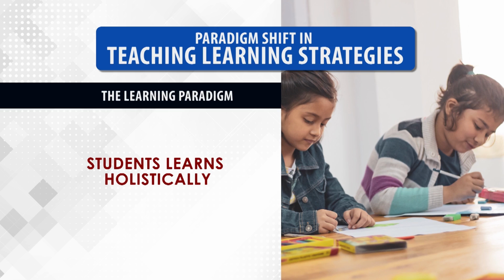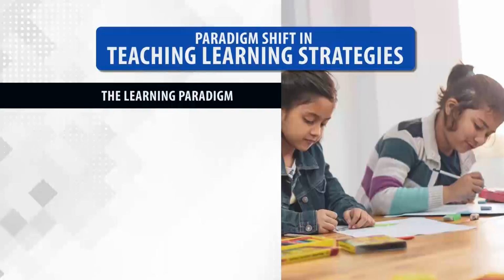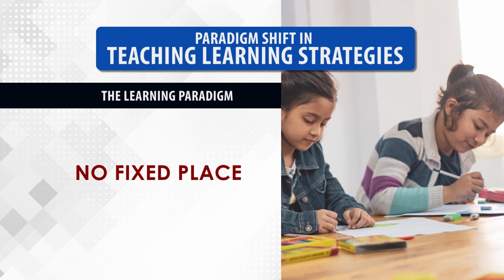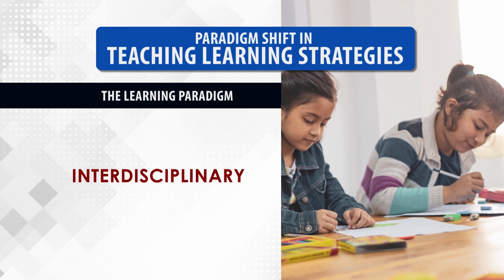And when I say he can go anywhere around him, he can talk to the people who have worked on that particular concept of science. He can work in a laboratory. He can read those findings in a reference room or library. He develops his learning holistically, and there is no fixed pace as such. So he actually develops the interrelationship of science with various other subjects, which develops the interdisciplinary nature and interdisciplinary learning strategies.